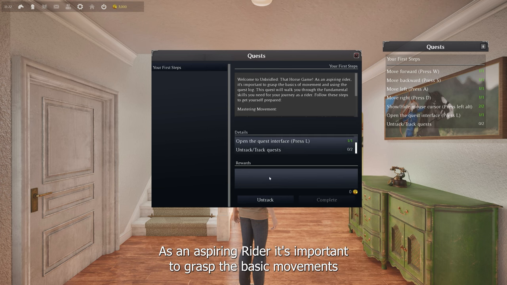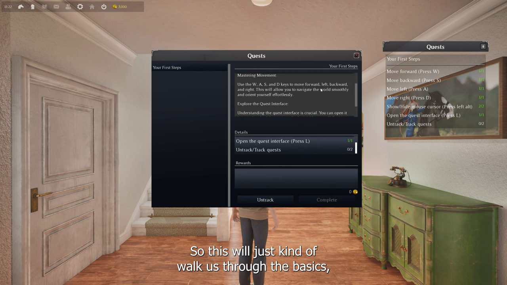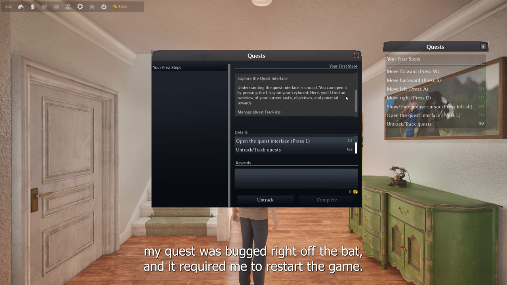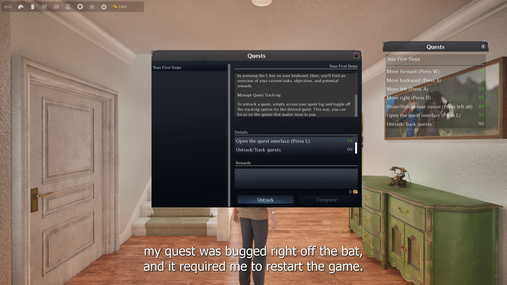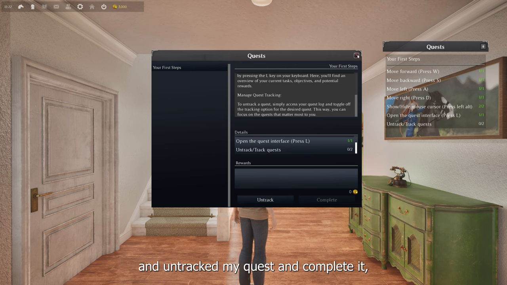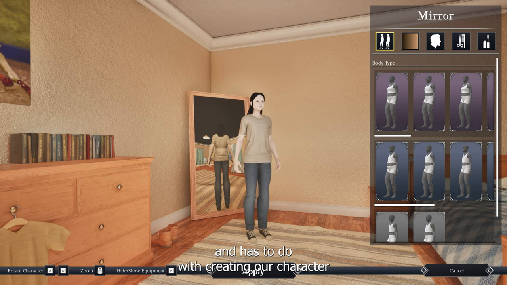As an aspiring rider, it's important to grasp the basic movements using the quest log. So this will just kind of walk us through the basics, which we kind of already did. And heads up, my quest was bugged right off the bat, and it required me to restart the game. So if you have that issue, you might want to try that. But once I was able to track and untrack my quest and complete it, the next quest is upstairs and has to do with creating our character.